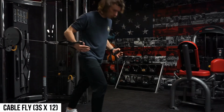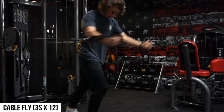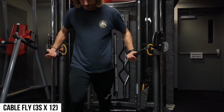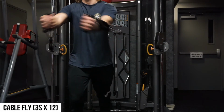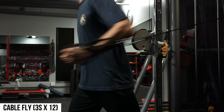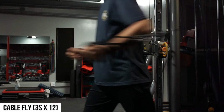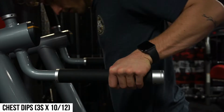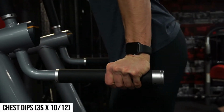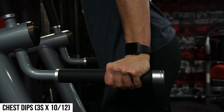After that, I would go to a lower cable fly and I would do these for 3 sets of 12 reps apiece. So after that, I went to chest dips. I did 3 different sets of chest dips, and the first 2 sets were 10 reps, with the last set being 12 reps.